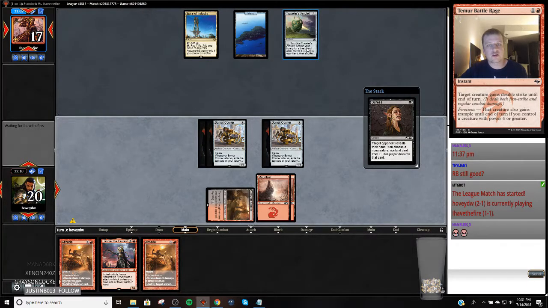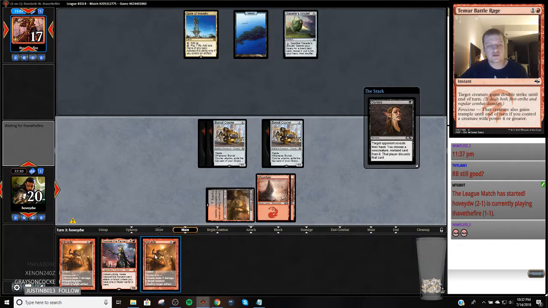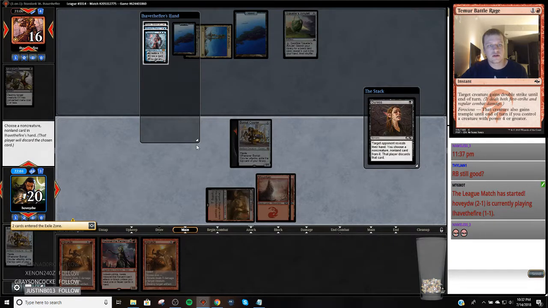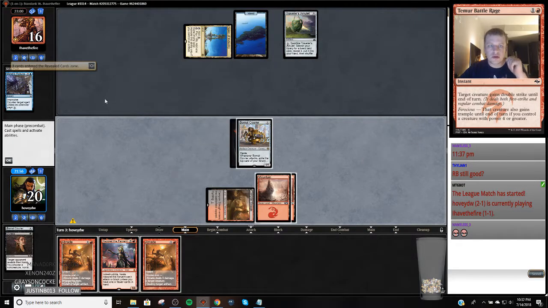If my opponent Metallic Rebukes this, I'm going to Abrade this Traveler's Amulet so that if I draw land next turn, then I can get in with my Karn, my whatever it is, my Hazoret. I guess I'm going to take the Rebuke.